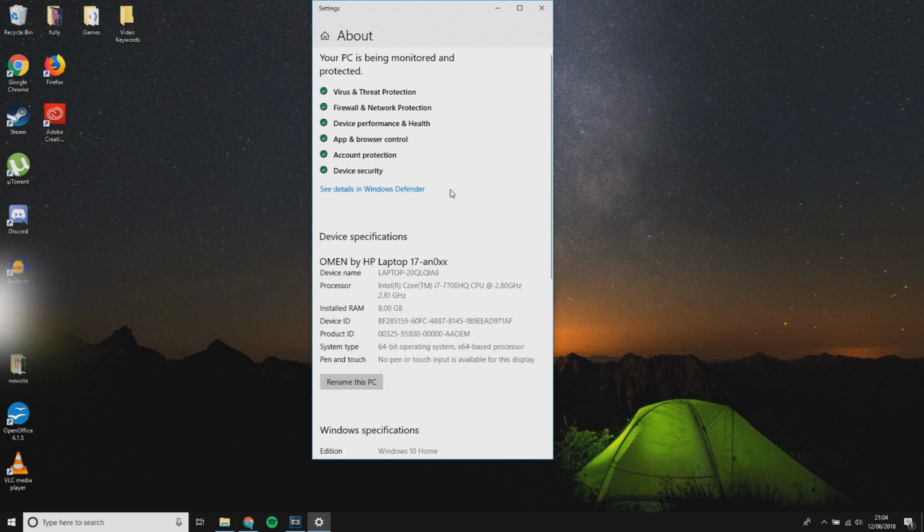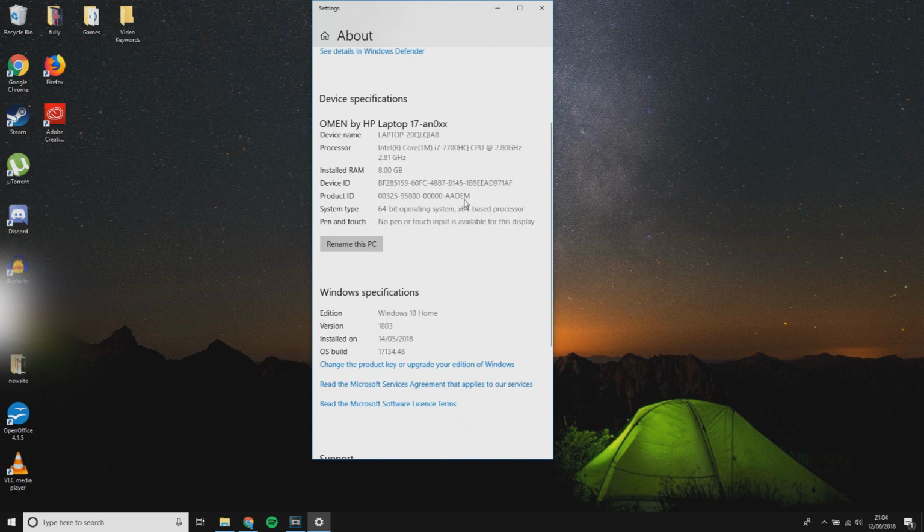This is what we're looking for. This is where you're going to be able to see some useful bits of information about your system, like your processor power, RAM, and what system type you're running. See, I told you it was easy. The only problem is that this way might not show you all the information you're after. For a bit more info, you'll need to use the second technique I'm going to show you now.